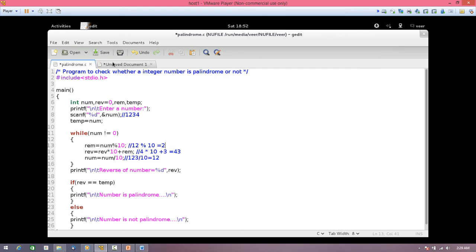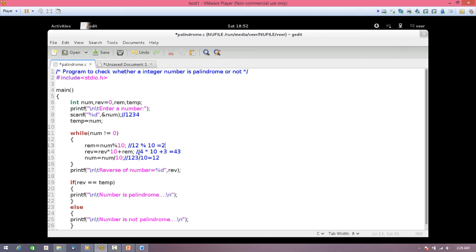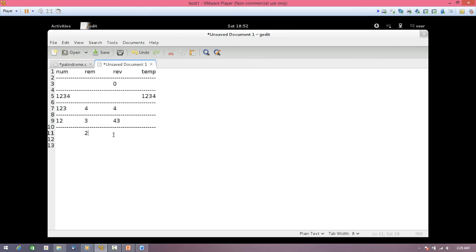The reverse value we have is 43. So 43 into 10 plus remainder, that is 2, is going to give you 432. So the new reverse value is 432.